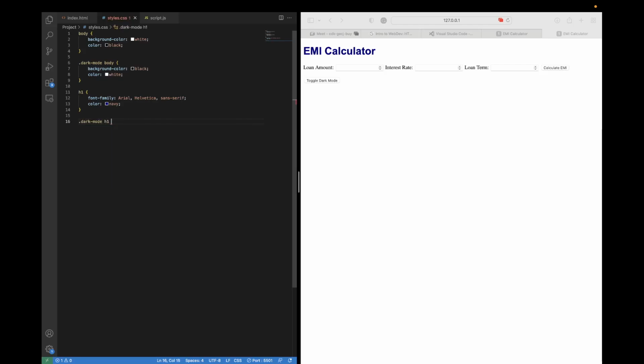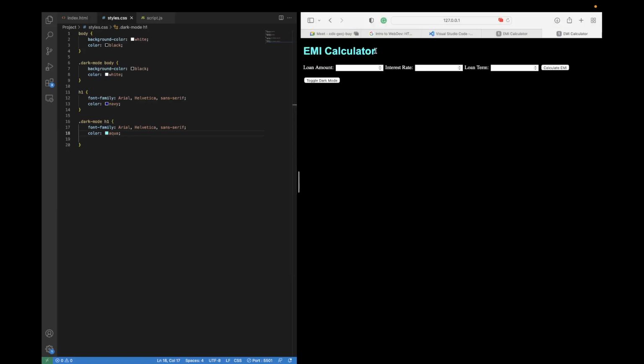H1, say, with the same font family, however, maybe with a different color. Maybe I can say it's aqua now. So when I toggle it, you can see that this becomes aqua, while the rest really doesn't. So maybe I can make this also navy, right?